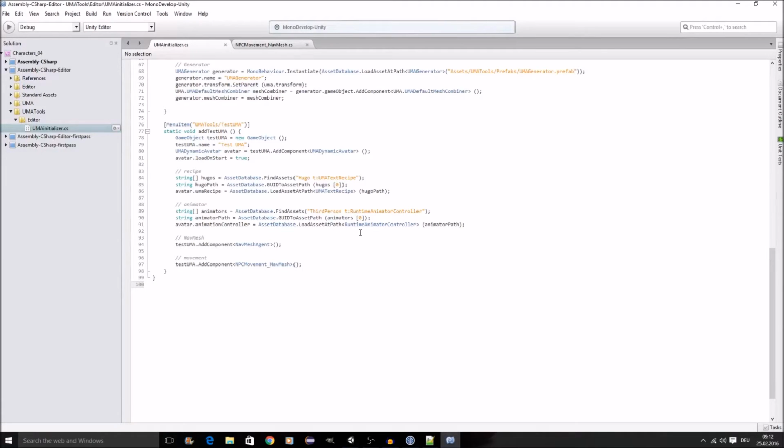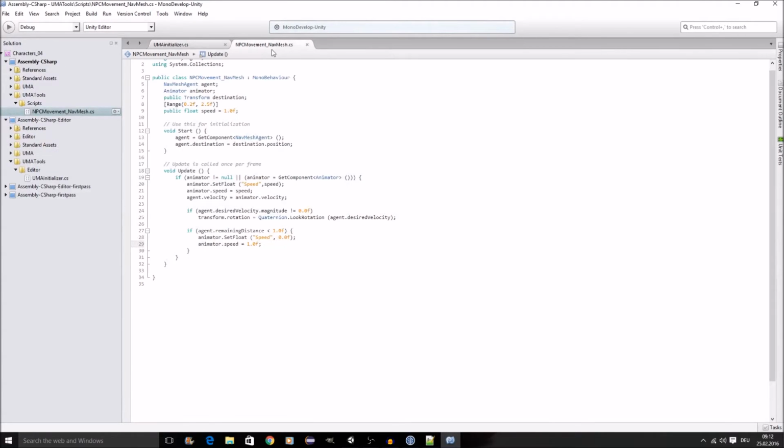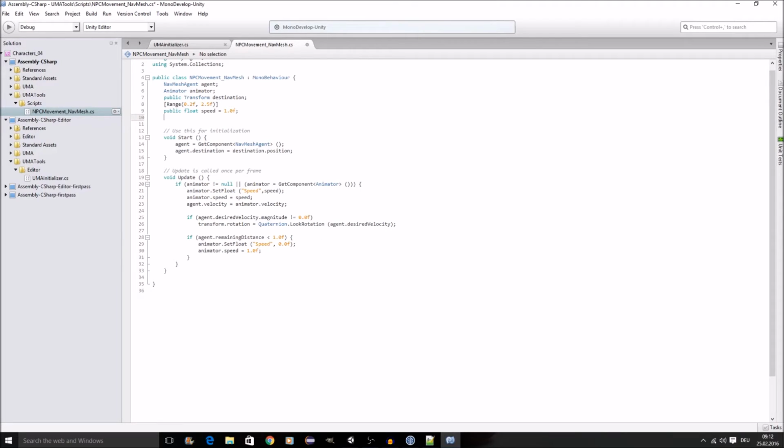So we can open up our NPC movement navmesh script. And now, in order for the script to be a bit more flexible, we're just going to add a public string called speed parameter.